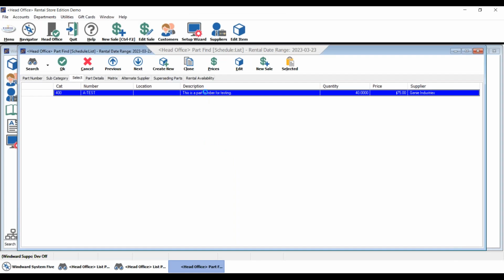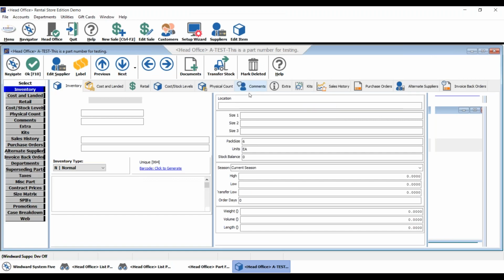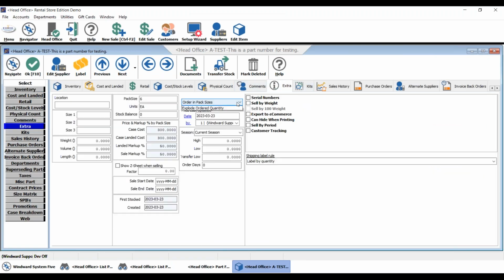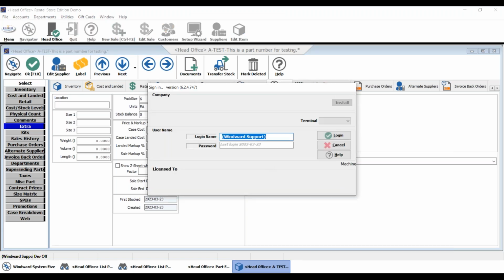Are you referring to the pack size options? Because if you're referring to the pack size options, there's the drop down menu. So again, this drop down menu will only be used if you choose the last option in the pack sizing in the setup wizard. Hang on, I'm just gonna try to show that again.